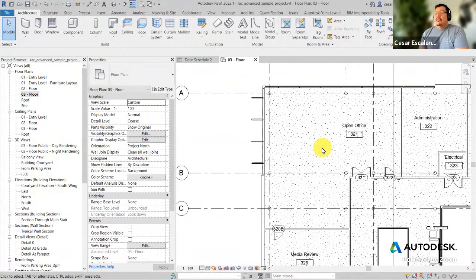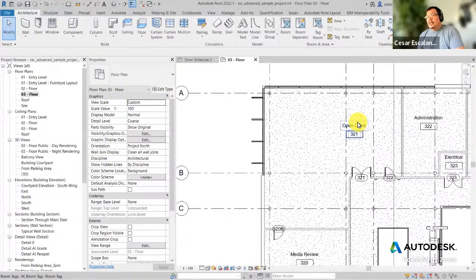And if you want to calculate what is the circulation space of that open office, or what are the cubicles as a separate element, then we could do that using room separation lines. A room separation line is a hard boundary that we craft on top of a view, and it behaves like a room boundary object.